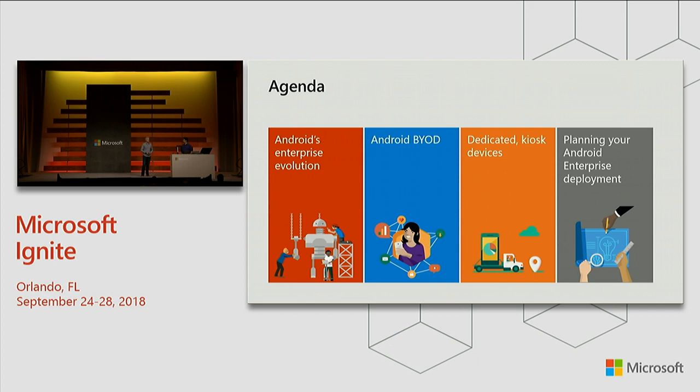Then we'll drill into two of the key BYOD management scenarios that exist within Microsoft Intune for Android devices. We'll take a deep look at the dedicated device or the kiosk-style device scenario on top of Android Enterprise, which is something that we released into the service a couple months ago. And then the final section will be some tips and tricks and considerations that you might want to keep in mind when thinking about transitioning your Android management estate from legacy-style management to Android Enterprise.